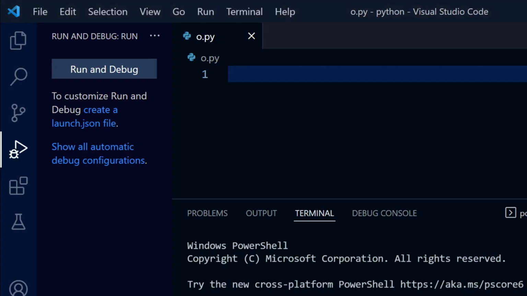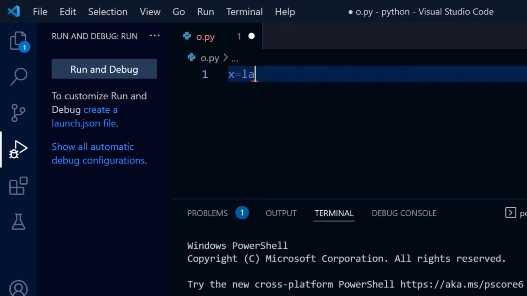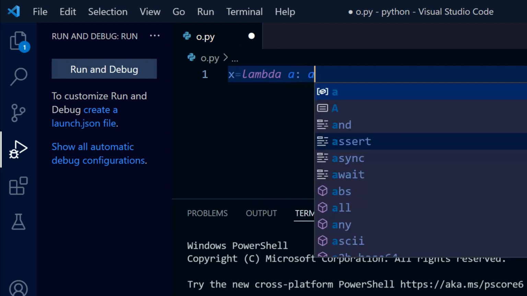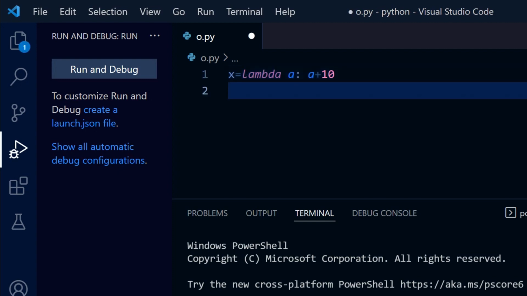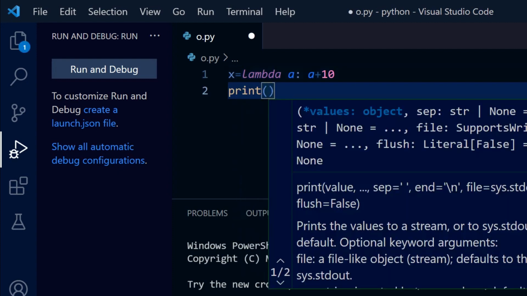And here I will assign a variable x, and I will use the Lambda keyword, and I will use the argument a, and it has to return the answer a plus 10. Whenever I give a value like x of 5 or x of 10, it has to return the value. If I say x of 5, this 5 moves into a, which is the argument, and it will give the answer 5 plus 10. Actually it will give the answer 15. And this is how simple a Lambda function is.